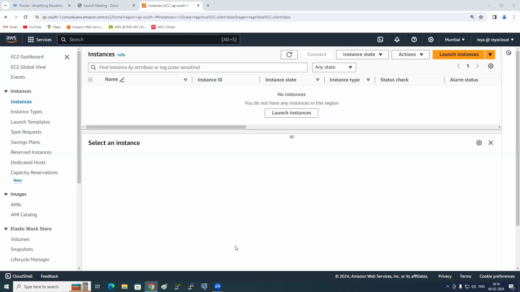Number two, when edge locations are mapped to the same IP, are they static or not? Did I say edge locations have the same IP? No. I don't know where you got that. Edge locations don't have the same IP. AWS Global Accelerator in the backend has servers which have the same IP, which will take the nearest server and redirect to the edge locations. I'm not saying edge locations have the same IPs.